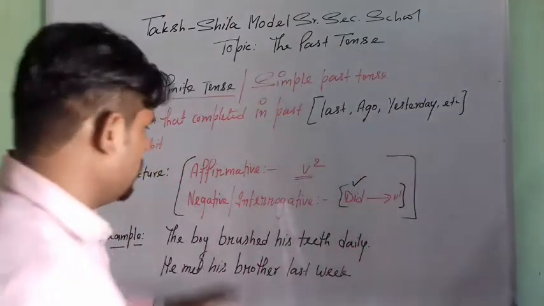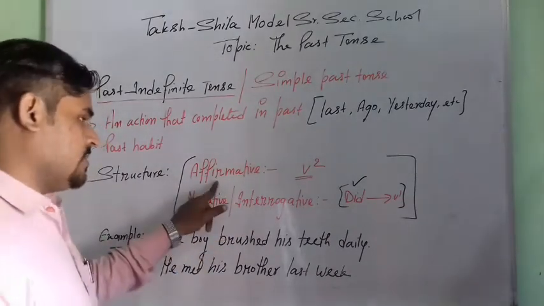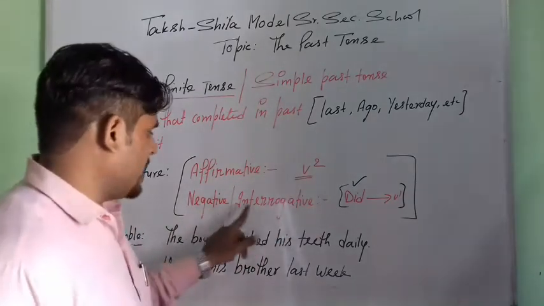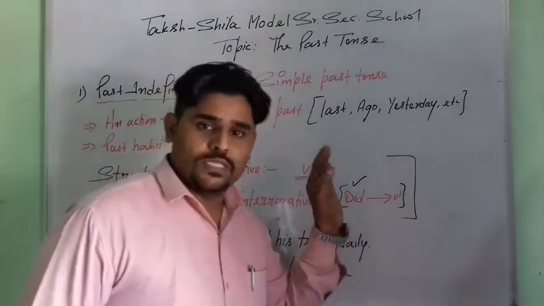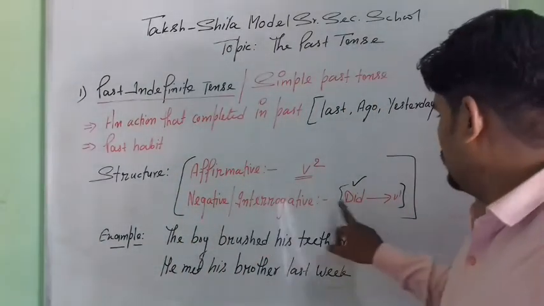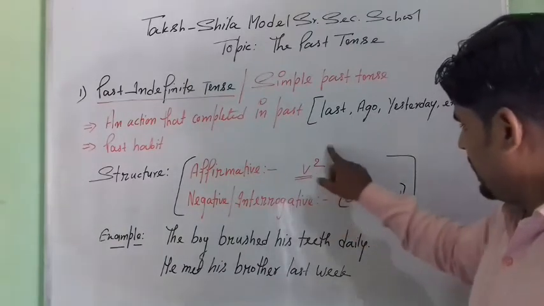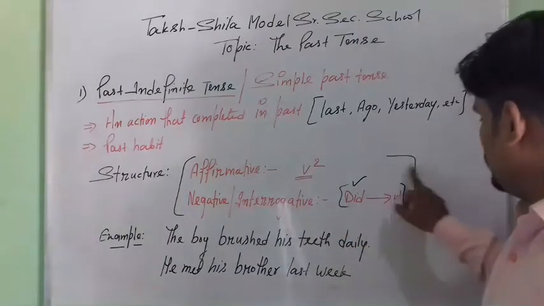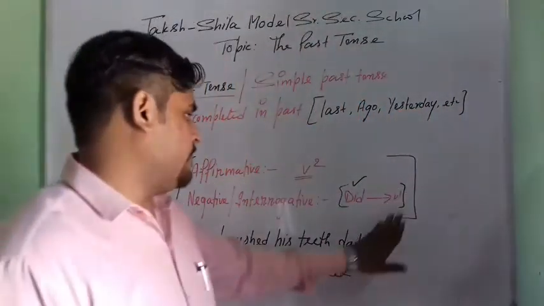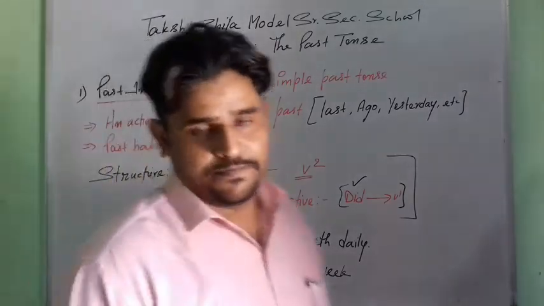So the rule is quite easy now. Let me just summarize this rule for you. If your sentence is affirmative, use second form. This is the rule. If your sentence goes negative or interrogative, you just need to use did with first form. Means if your sentence is negative, you need to say did not, and in affirmative we use second form, but in negative or interrogative we use first form. Means did is followed by first form of the verb. ठीक है भाई? So it is quite easy, right?